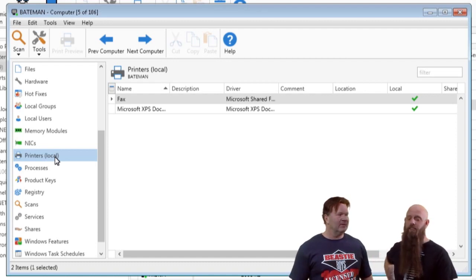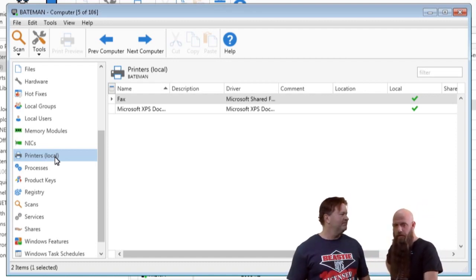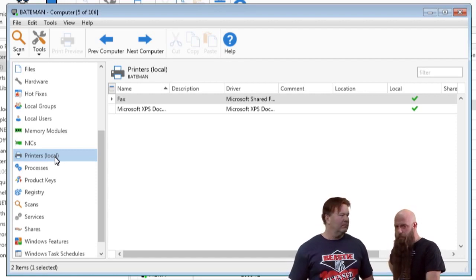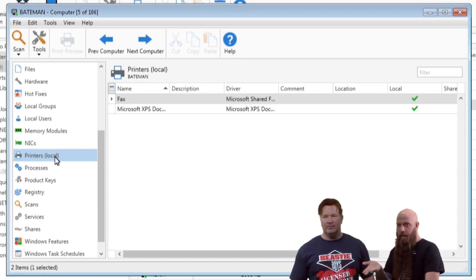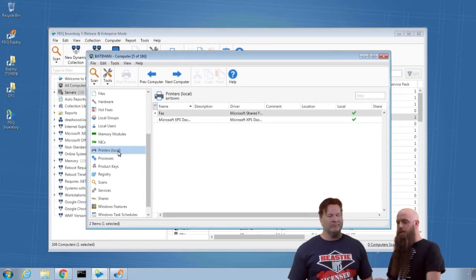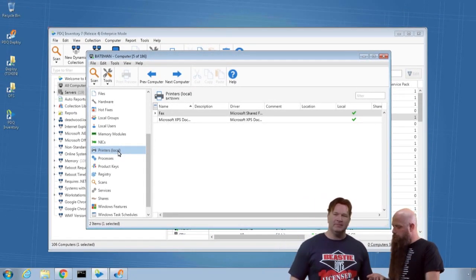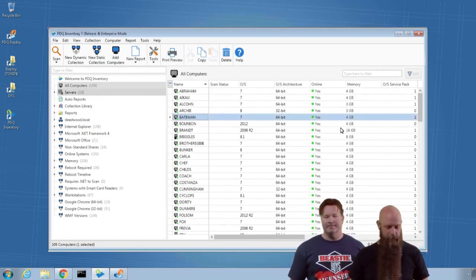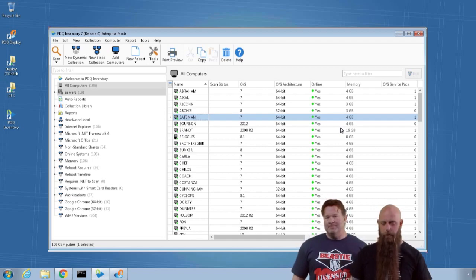The answer is no, unless you have a printer that is defined per system, which you actually have to explicitly try to do, then you could use like a registry scanner, most likely, to find that. And of course, if you map a local IP port, but most admins don't do that. They use print servers. Yeah, I was so going to say, it just becomes a confused mess. So the answer really is no.